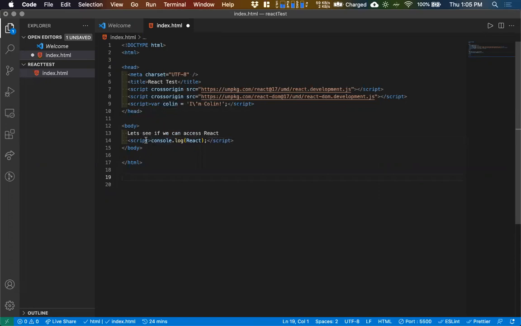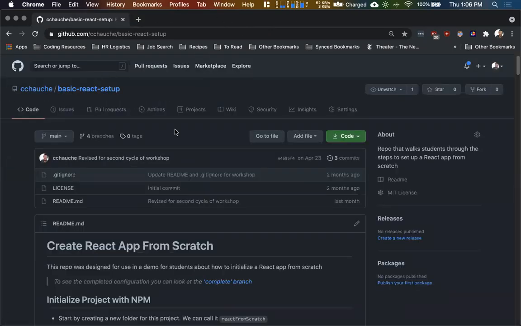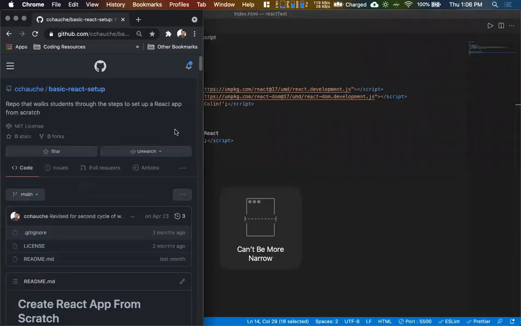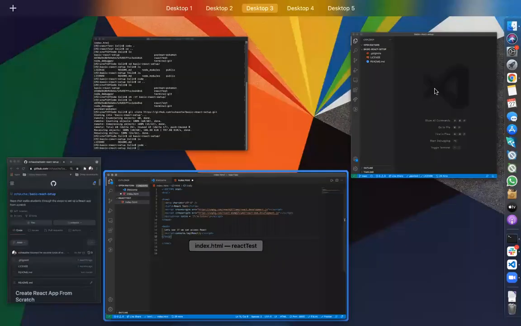Or if I were to, in the script tag, create a React, use React DOM, that would work because we have access to those variables in the browser. So hopefully that little demo helps illustrate a little bit about how that works. And we'll go back over to our VS Code.